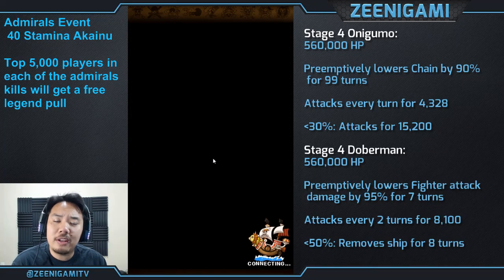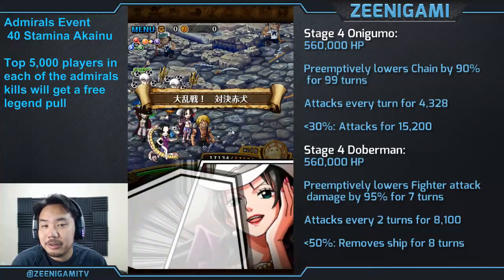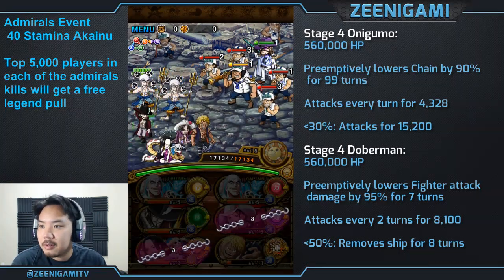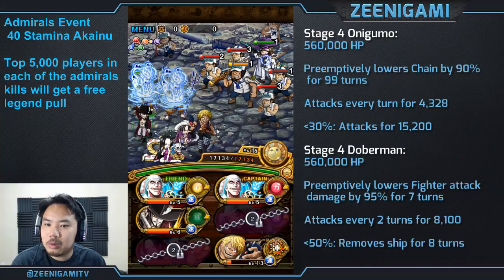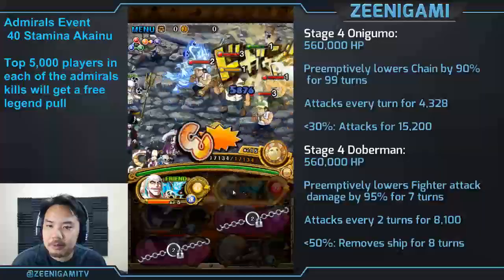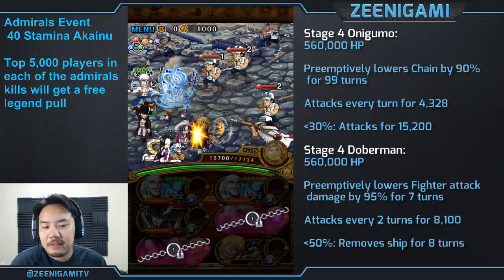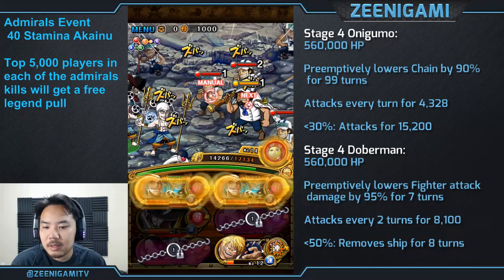Some things you want to avoid on this stage is you want to avoid using fighter teams, even though I'll show you a fighter team after this probably, because on stage 4, it's possible for you to have the Doberman, and Doberman will lower your attack of your fighter characters by about 95%. So unless you like having your attack reduced by 95% for like 7 turns, you don't really want to do that.